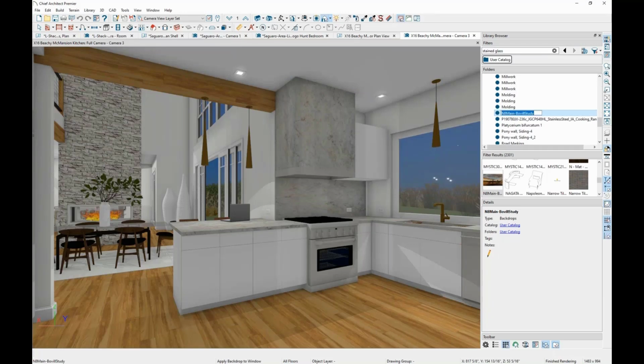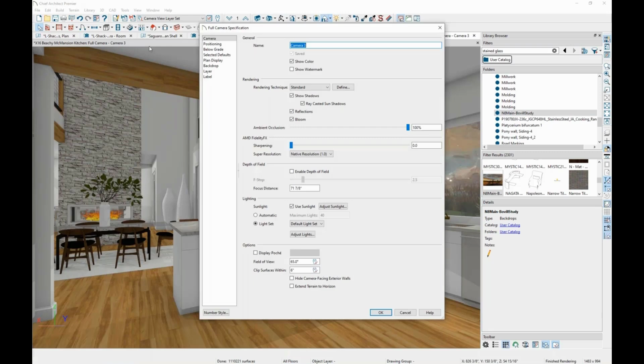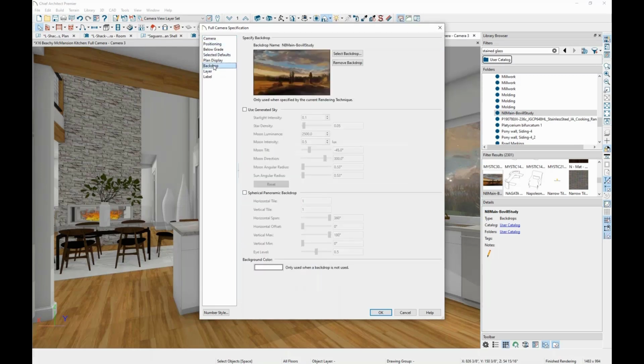Then you can use that backdrop and click in your scene, and it's going to apply it right to the scene. That control's also in your edit camera specification. If you come into the camera specification dialog and come to this backdrop panel, you have a few controls on how that backdrop is being used.